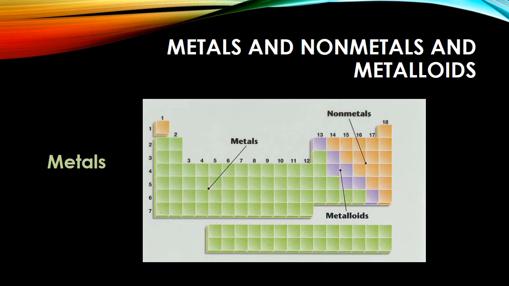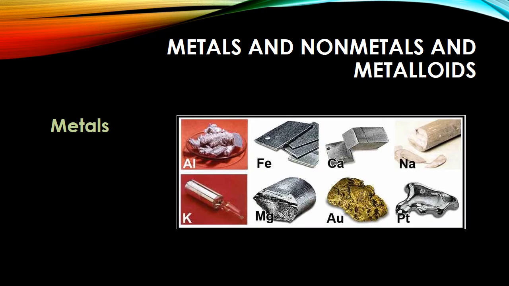Okay, everything pictured in the green, metals. Got that? Metals. Metals have specific properties that are unique to metals. For example, they're lustrous. And lustrous, by the way, if you need to know this, means they're shiny. You should also know that metals are malleable, and that means you can pound them into sheets. They can be pounded into sheets, kind of like the iron there. Metals are ductile. That means you can pull them into wires.